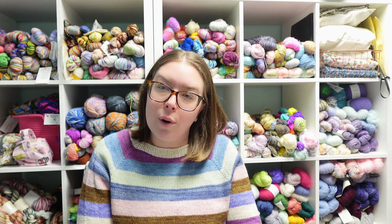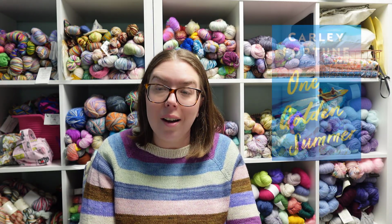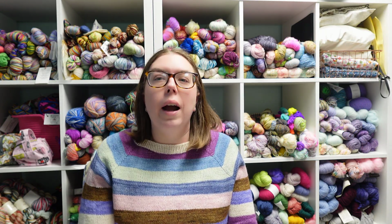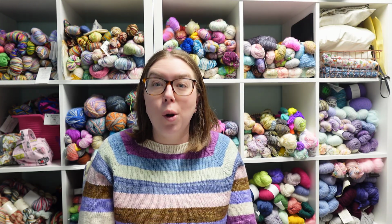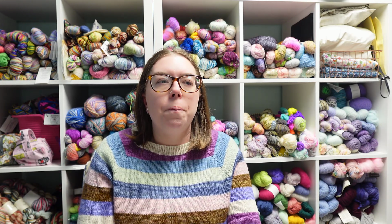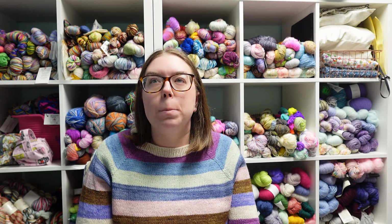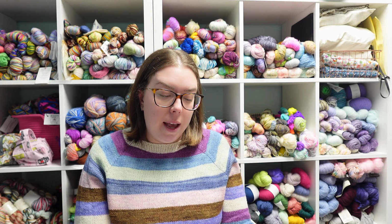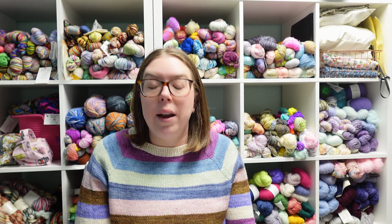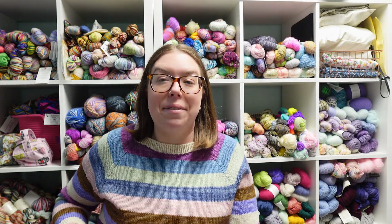And then the Carley Fortune book that Sawyer got me for Mother's Day is The Love of My Afterlife. Carley Fortune is a Canadian author, I believe she's from PEI. So I always try and support her and read her books, and I always enjoy the local settings. Like, oh, I know where that is, I've been there. He bought me the physical copy, so I've been reading a chapter or two a night before I fall asleep. It definitely takes me longer to read a physical book than an audiobook or an e-book, just because I usually only read those right before I go to bed, and I definitely fall asleep.